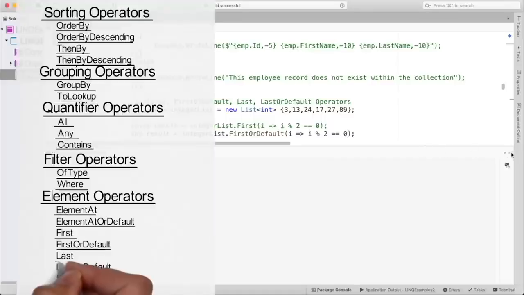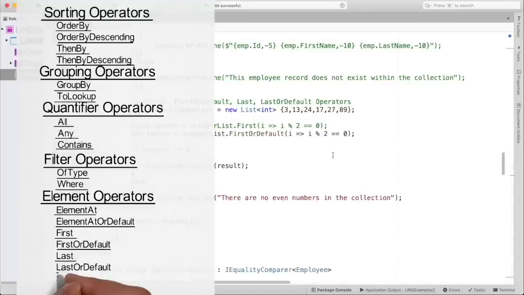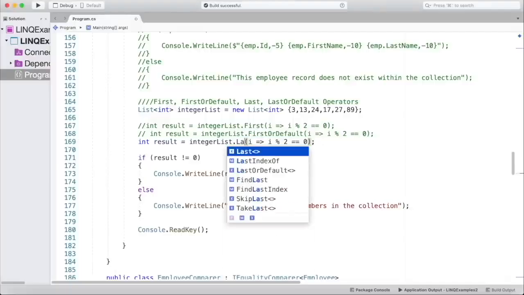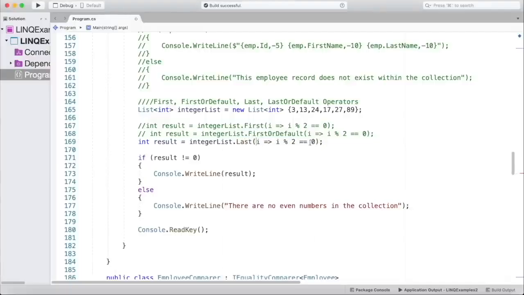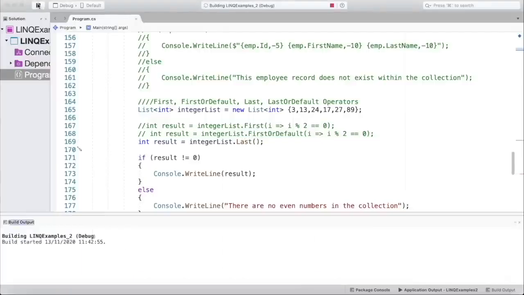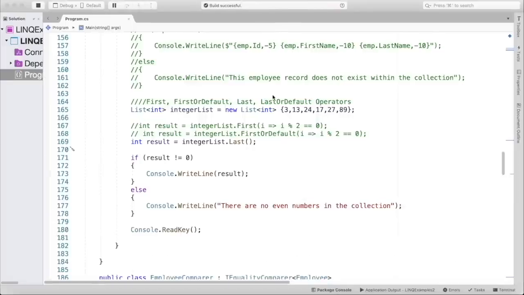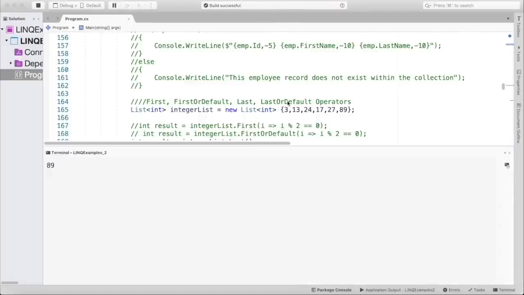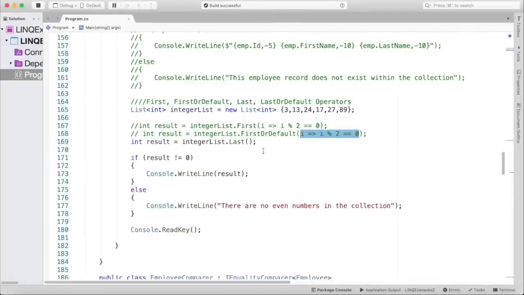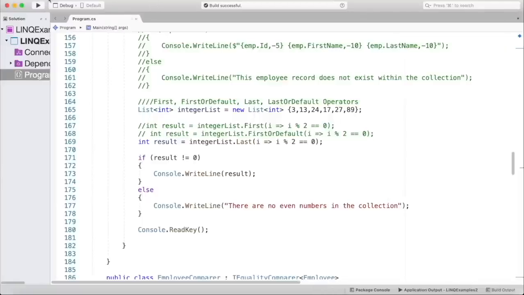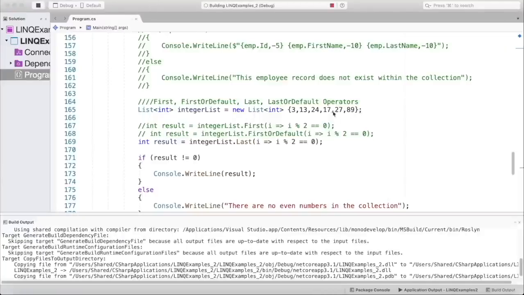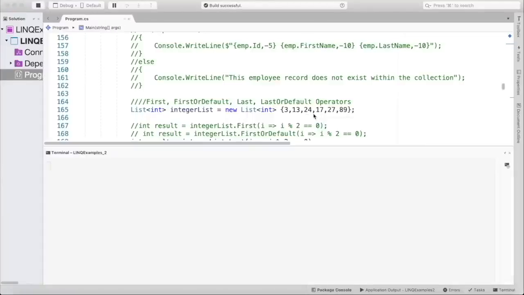So the last and last or default operators work in much the same way as the first and the first or default operators. The only difference is that the last item in the collection is returned where no condition is specified. The last item that satisfies a specified condition in the collection is returned when a condition is specified.